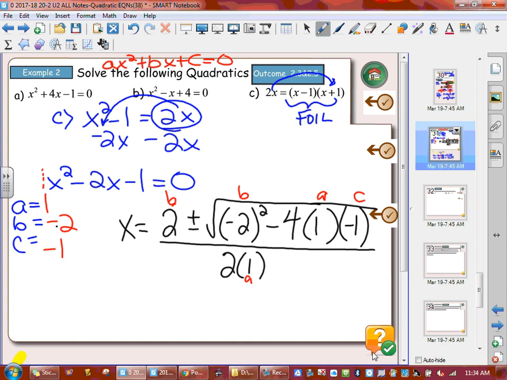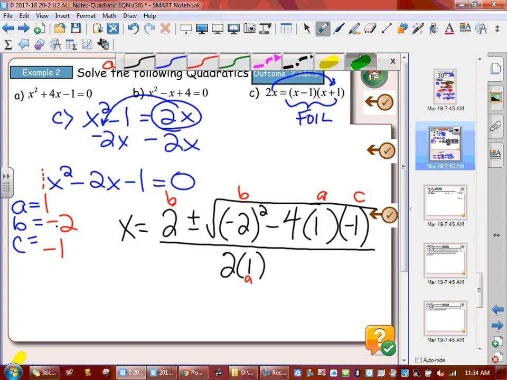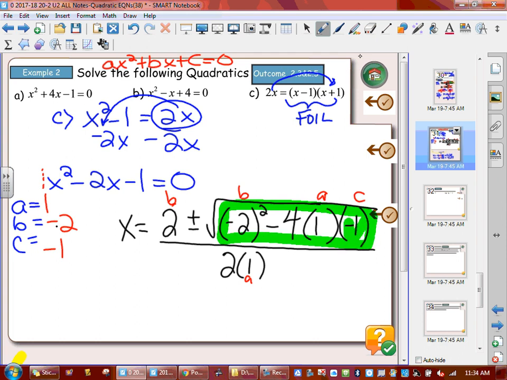What do you think we have to do very next? Head mass, yeah. So what part goes first? Under the root side. Good. So the part I'm going to work on now is this part. We have to solve this down to one number. What I like to do to save room is solve them on top of the root side. So -2 squared gives me 4.